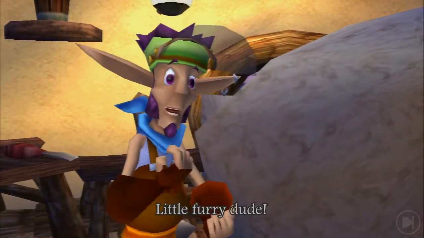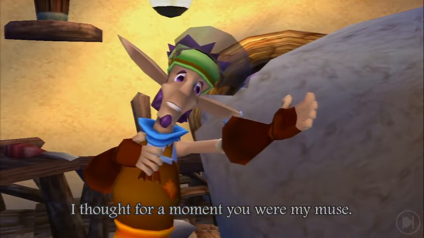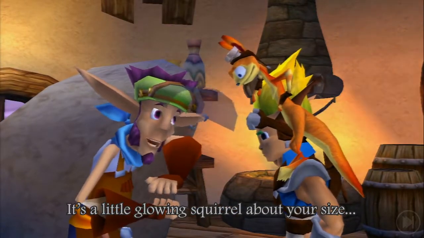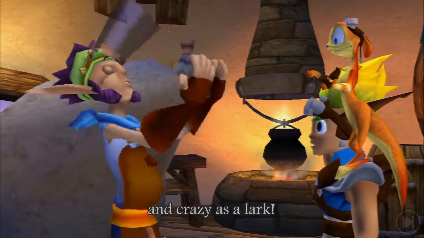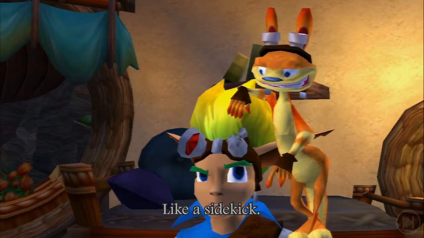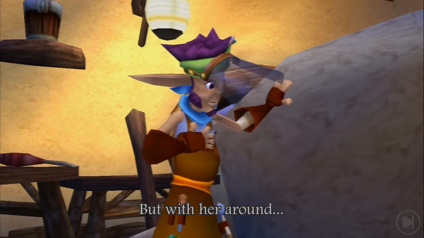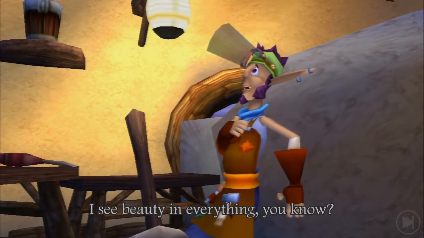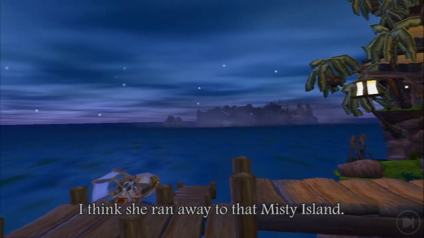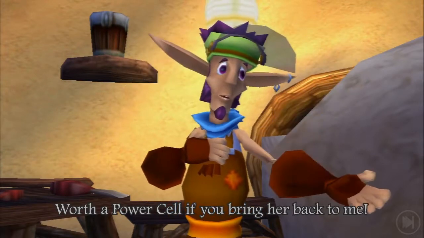Hey! Little furry dude! Oh, I thought for a moment you were my muse. Your what? Haven't you ever seen a muse before? It's a little glowing squirrel about your size, full of spunk, and crazy as a lark. Oh, I get it. Like a sidekick. As a matter of fact, without my muse, I just can't sculpt. But with her around, I see beauty in everything, you know? Right now, I couldn't chisel my way out of a box. I think she ran away to that misty island. Huh. I just hope she's all right. It's worth a power cell if you bring her back to me.